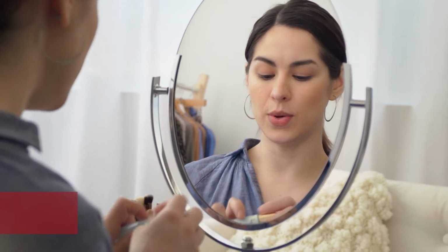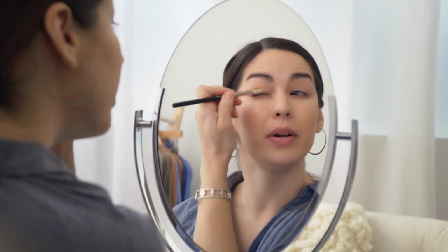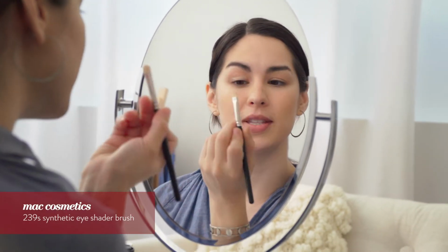Next step is to use a little bit of eyeshadow primer. Normally I do this with my finger, but because I'm gonna go under my eye, I want a little more precision, so I'm gonna apply with this brush. This is a nice tapered, smaller size brush. Let's make it right into the crevices, all over the lid, a little bit up the crease, and then underneath my lash line.